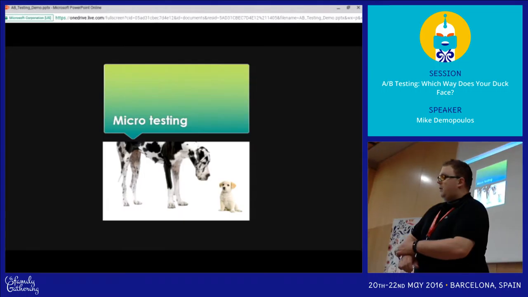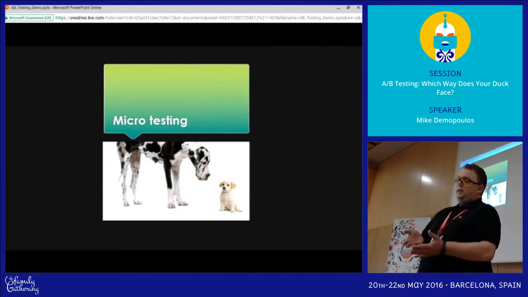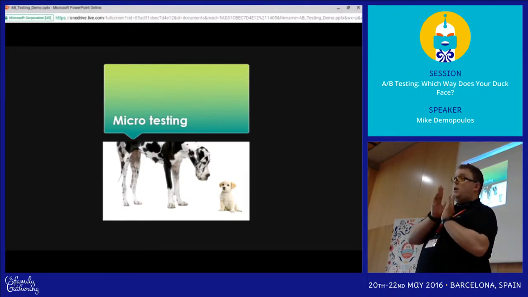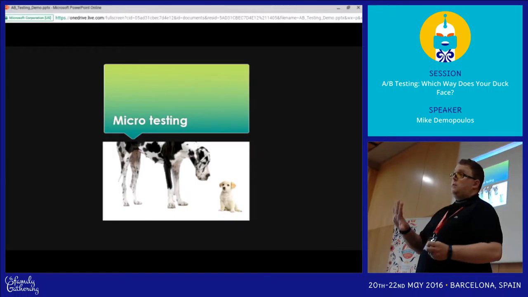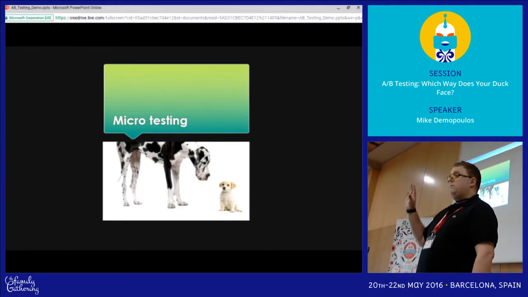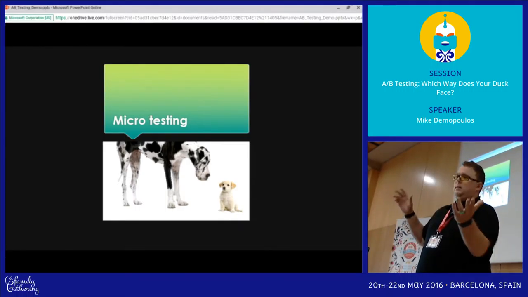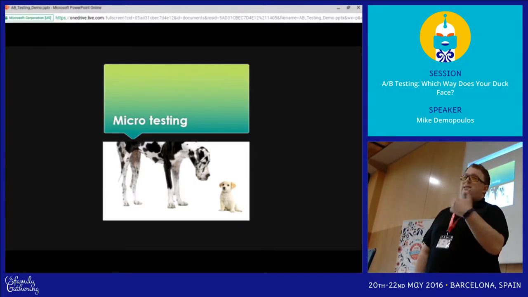Also, I'm all about micro-testing. What I mean by micro-testing is testing small things in small groups of people. My ideal client test is 5% of the user base gets a variant, so that 95% of the site still gets the live content until you find your learnings and then we take them on. Obviously, every client's different.